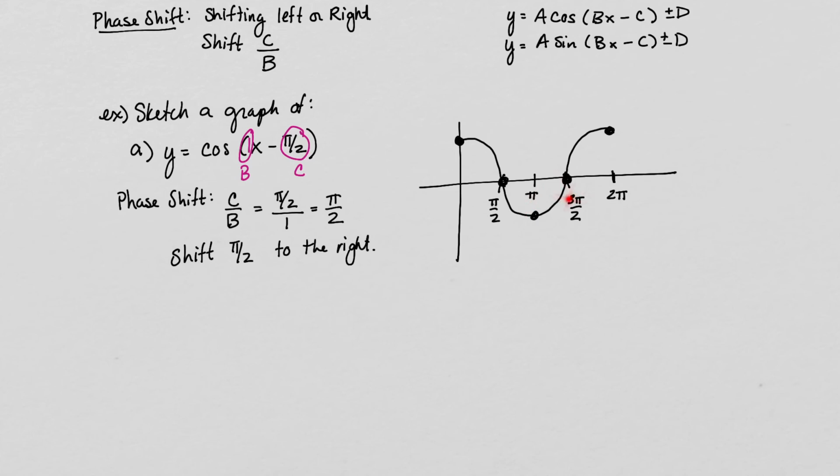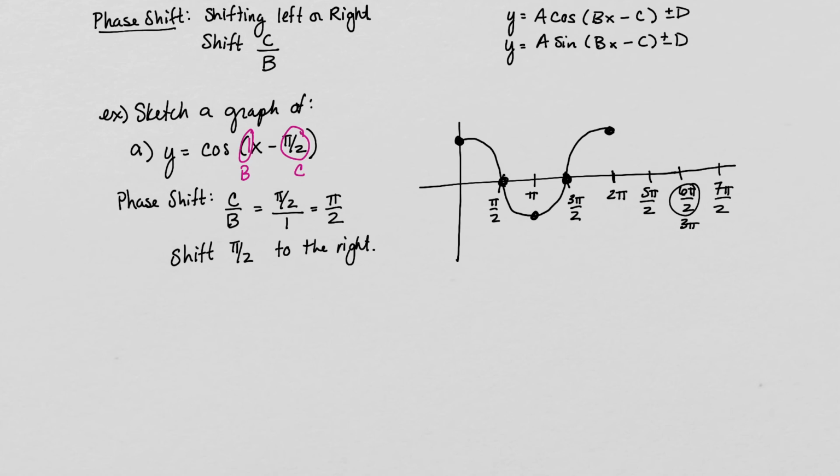3 pi over 2's, 4 pi over 2's. So my next spot would be 5 pi over 2's. And if you wanted to even label a couple more, the next one would be 6 pi over 2's, 7 pi over 2's, and you can keep going. Now, 6 pi over 2, you could reduce, right? 6 pi over 2 is really just 3 pi.